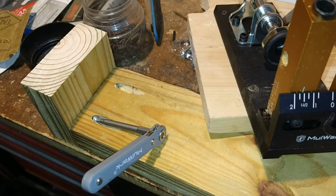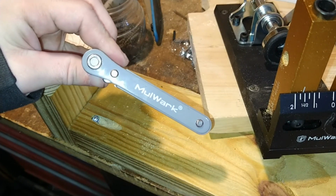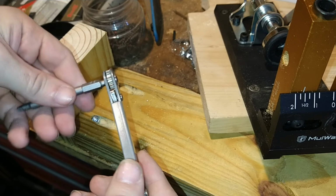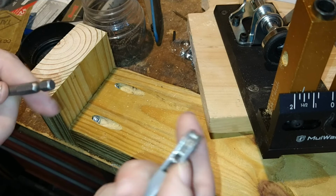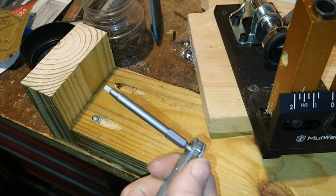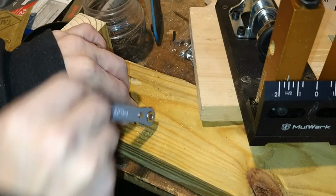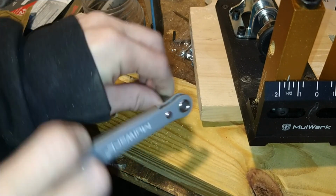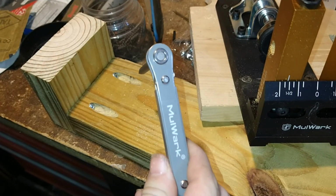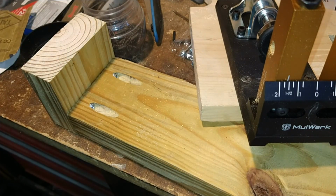Quick little fun add-on. I happen to have the micro wrench here. I'll have to find the link for it for you guys. I love this thing. It's nice and small, compact, works great. It also holds the pocket hole jig thing. So now you can set your switch. You can tighten things down. So if your drill is too big to get into a spot, well, there you go. You can use that. Just a little thing that I thought was cute because I just happened to see it sitting here and went, oh yeah, let me try that. And it worked. So I figured I would share.